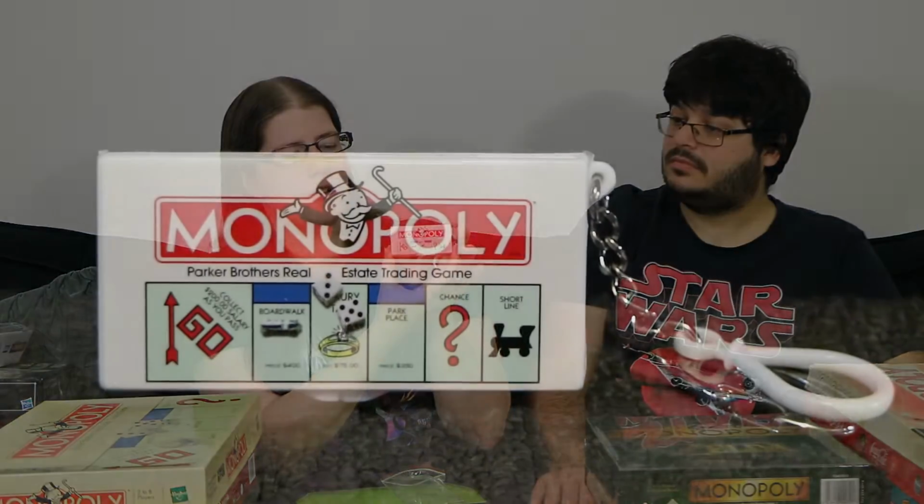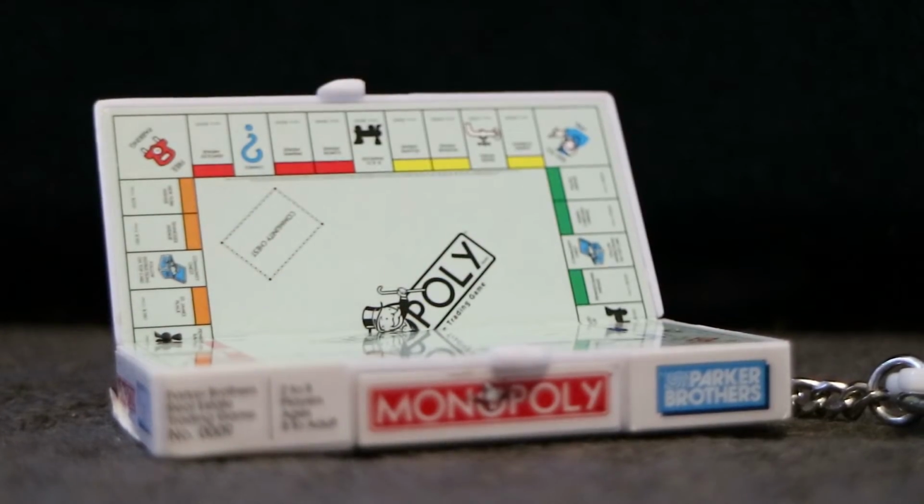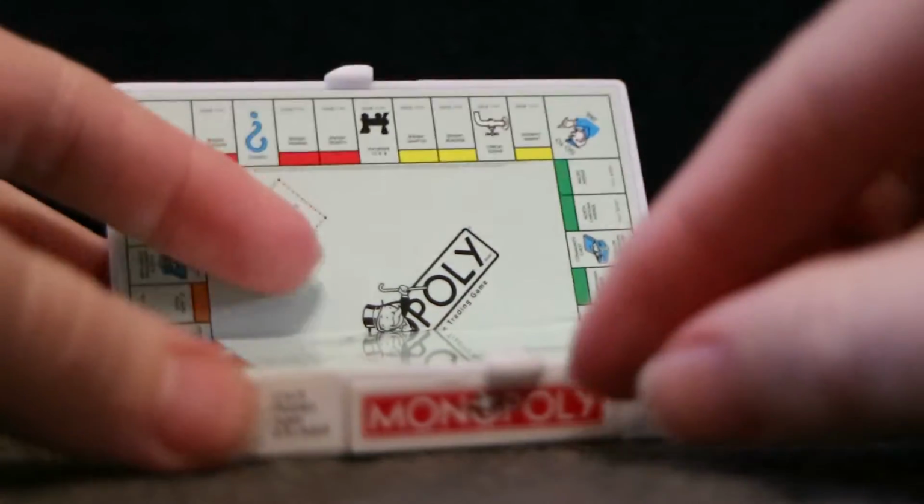And this is actually the little itty bitty one. Yeah, so another keyring. This is actually the first keyring I got. This is what started my keyring collection. She may have a problem with collecting things. I might have. But yeah, it's a little mini version of Monopoly. It actually opens up, I say as I can't get it open. It shows the board there.